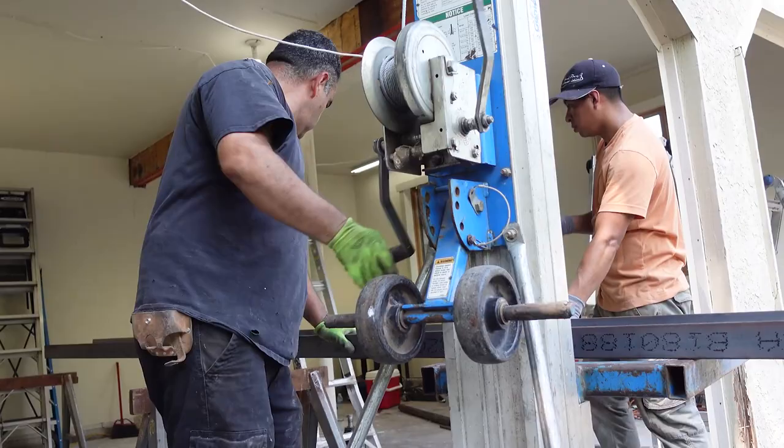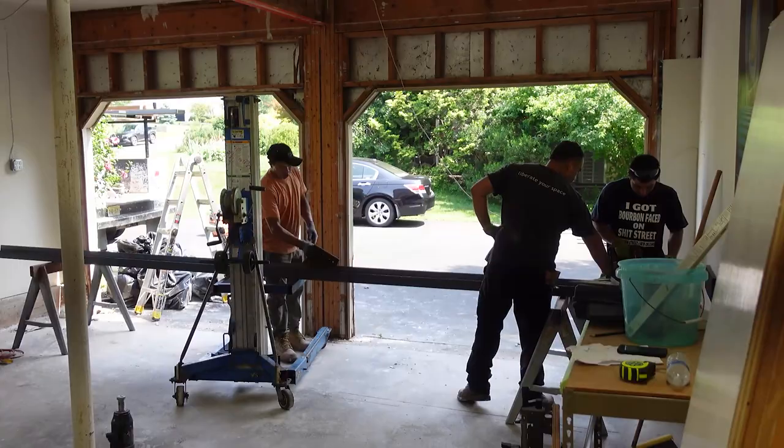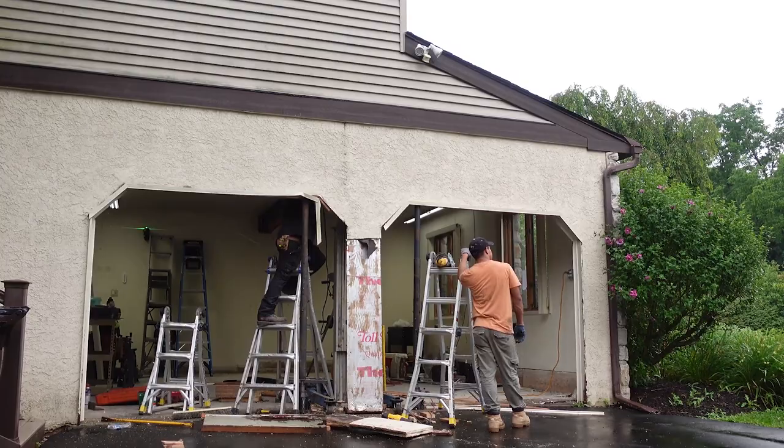The beam that's going to reinforce my garage door header was wrestled into place. You really get a good sense of how massive it is when you're up close. On my house, above the main beam is an exterior wall and a bedroom. So there's a lot at stake.